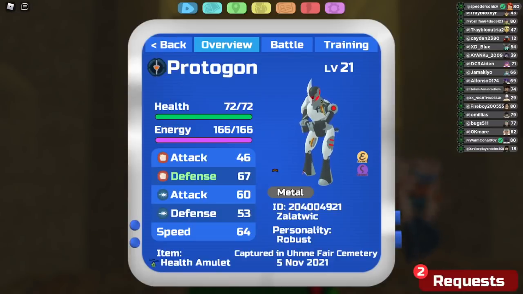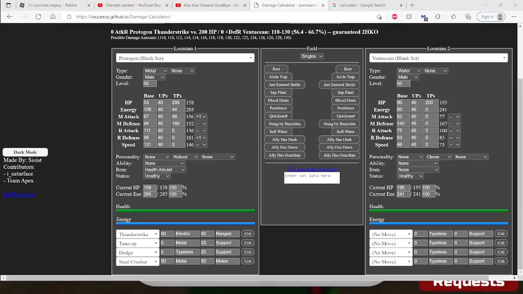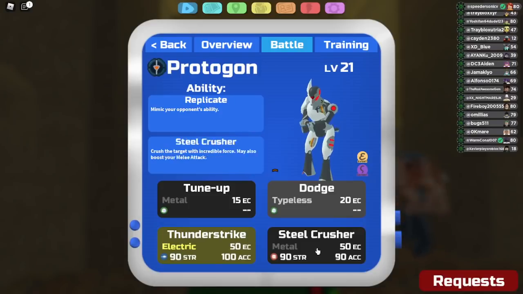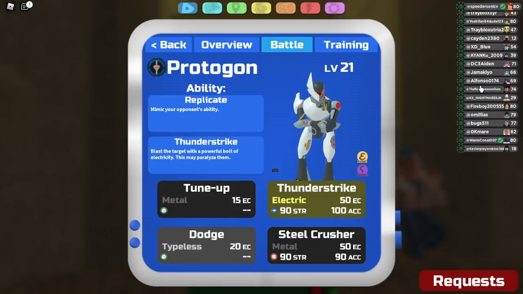Okay, here we are. We're back. So, I thought that Tune Up was 25, and let me show you why. If you go to the damage calculator here, what does this say? 20 freaking 5. Fix the damage calculator. I messed up everything that I did. I have all these notes right here. I had everything written down, and the fact that this is 15 kind of ruins everything for me, but we should be fine. Anyway, I did fix it. It works now. This is stupid. But anyway, we're using Tune Up, Dodge, Steel Crusher, and Thunder Strike.